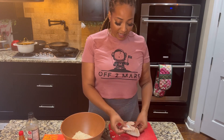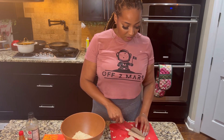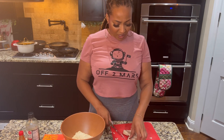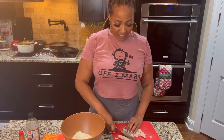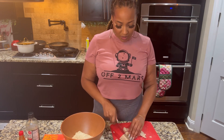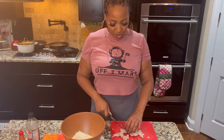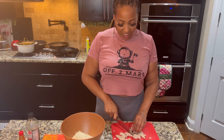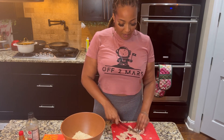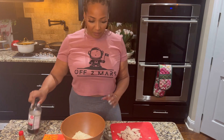It fell apart when I tried to cut it, but it actually shreds really well. I'm not going to knock it for that — it's breaking apart, which gives more like chicken salad vibes, or stewed chicken, southern stewed chicken, or even a chicken fillet as long as you don't mind it breaking apart.